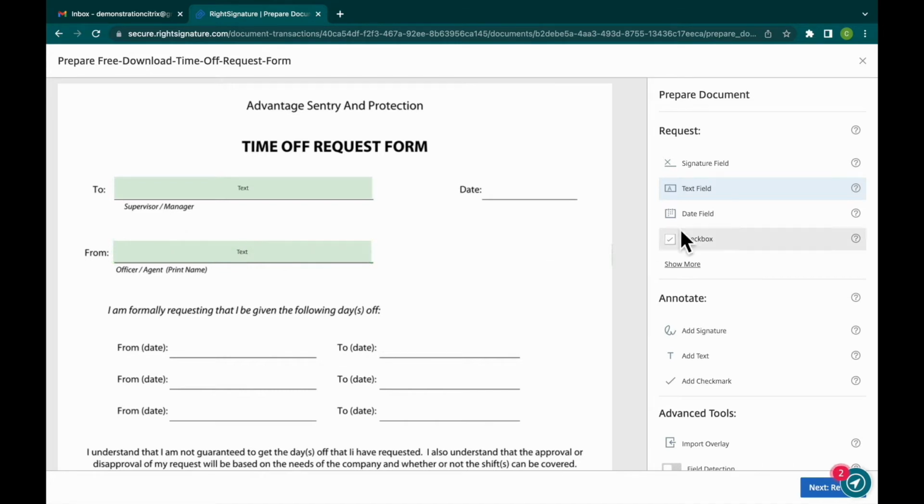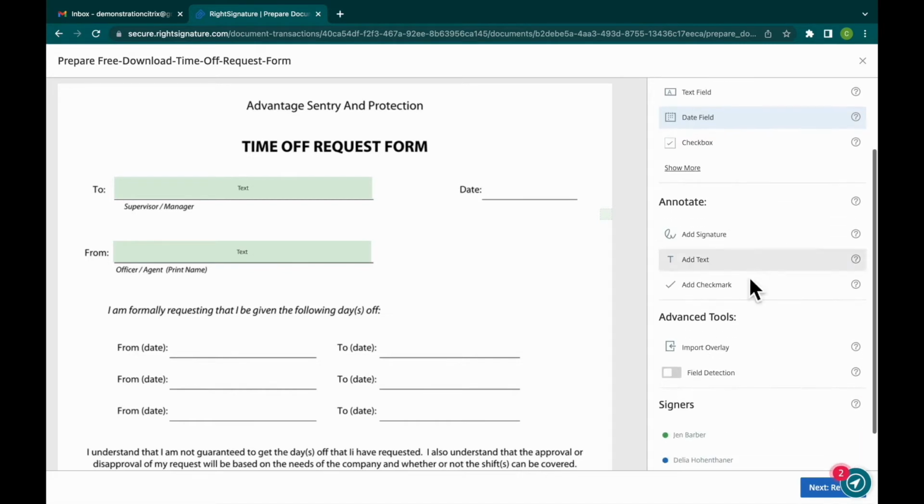Next, I'm going to place a date field. Let's turn on field detection to show you all what it looks like. As you can see, it didn't work. It didn't work because it needs a box to detect, so it needs to have a line above and below. We are going to place our date fields here, but I'm only going to make 2 of them required. Later, we'll come back and make some date fields optional.